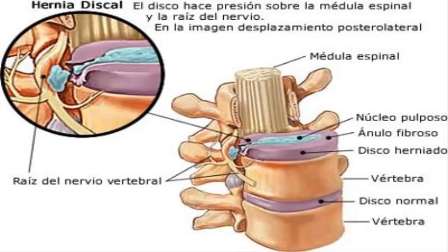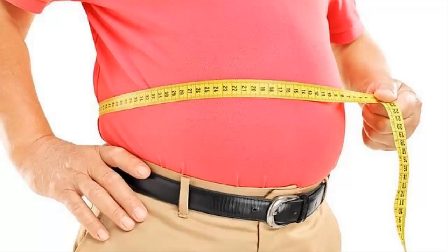The most common causes of sciatica are related to age. The lesion, pinching or crushing of the sciatic nerve, can be caused by the degeneration of the lumbar discs, the appearance of herniated discs, or the so-called canal stenosis, which is nothing more than the narrowing of the vertebral canal through which the nerve roots run.